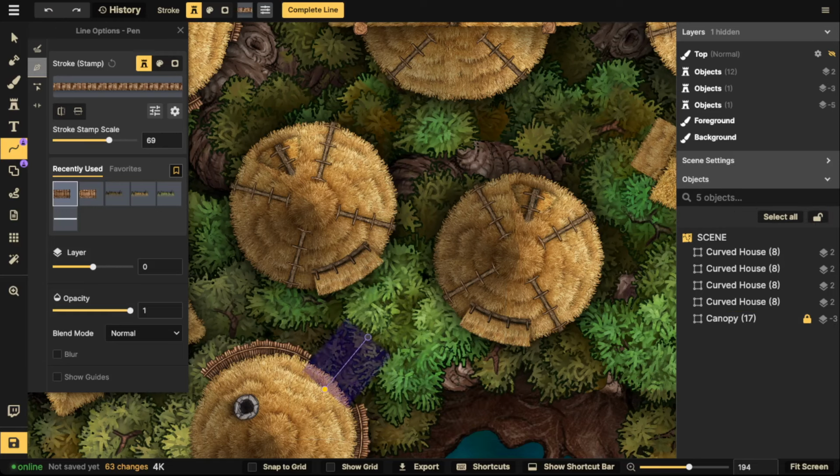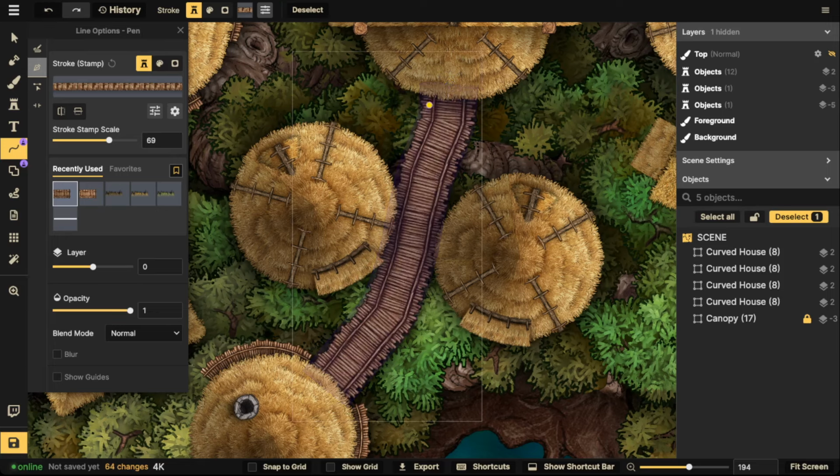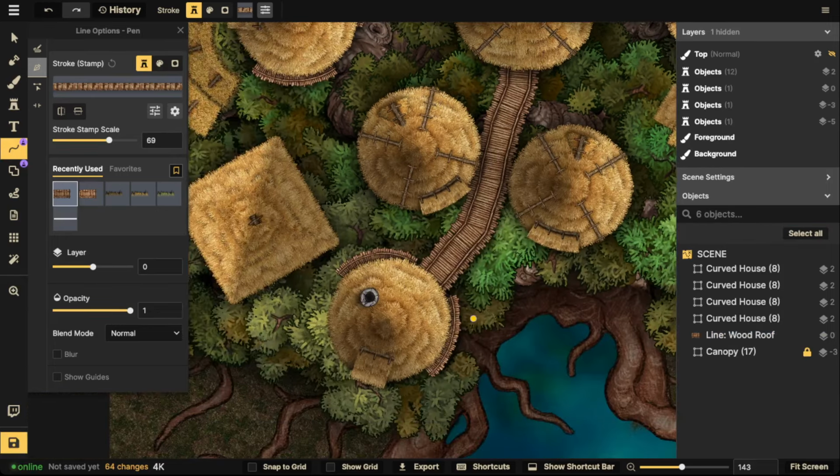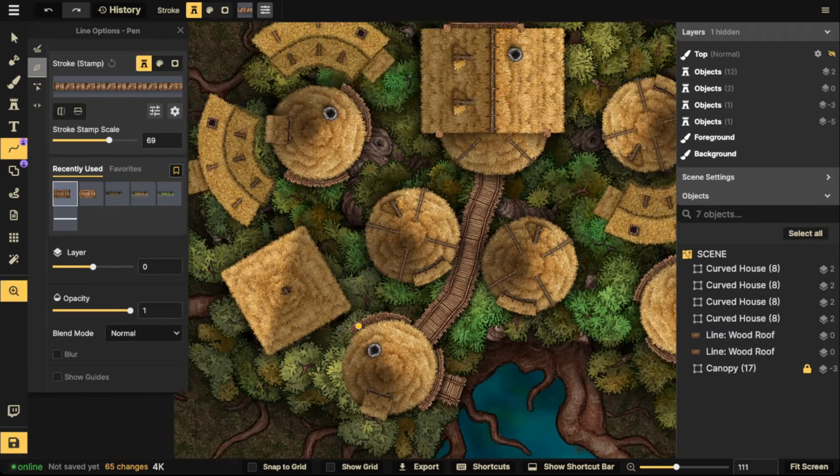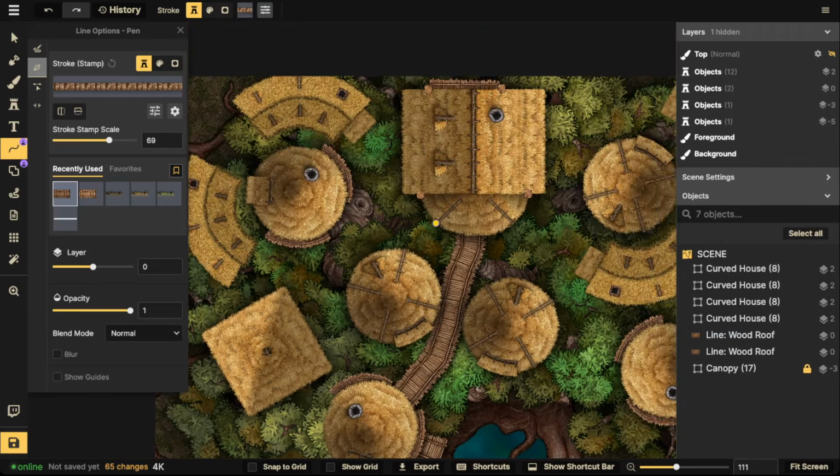So instead, when you are curving, make sure to use a lot of these different points to get it to work right. Because if you don't, then they're going to work kind of weird. So let's place the first path leading to this building over to here, and this will likely be the entrance area right here to get up. Now that we've created that, let's continue creating the boardwalk that leads to these other areas.